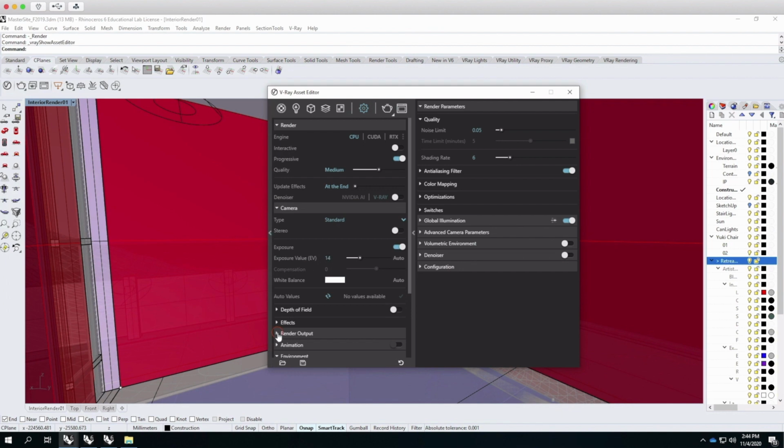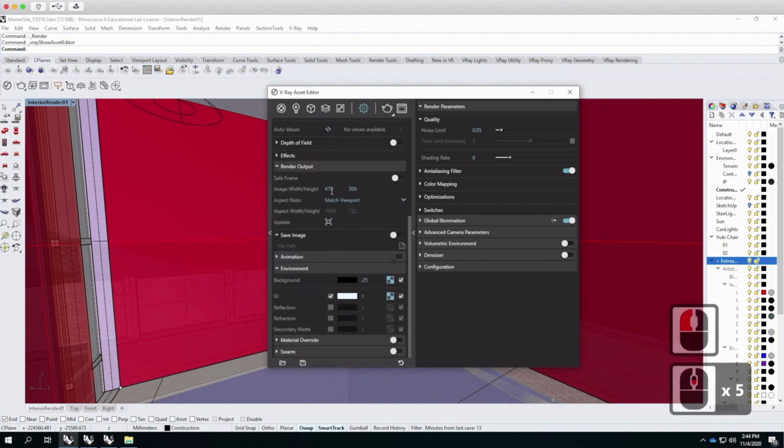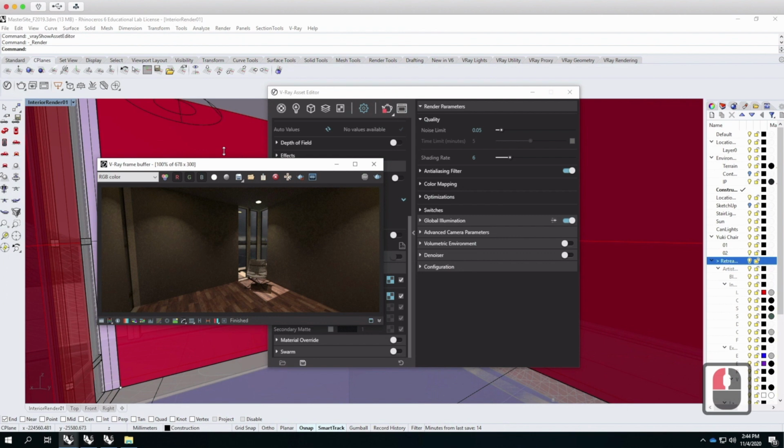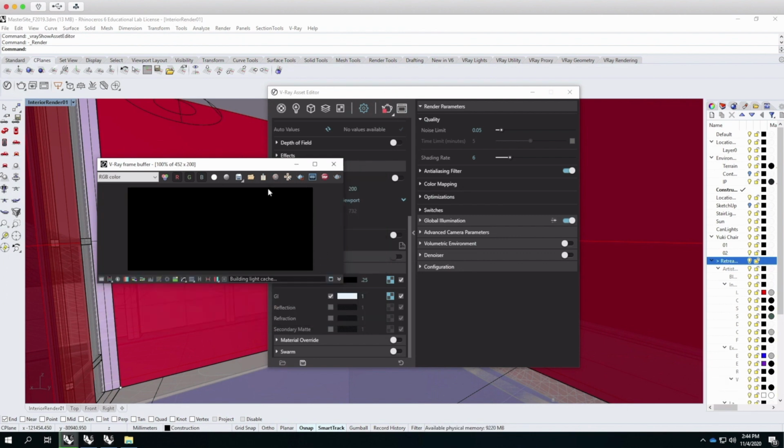So I'll next move down to render output here. And I'm going to set my render output small so that this takes a little bit less time. Let's go to 200. There we go, and I'm matching my viewport, so my aspect ratio automatically changes when I set this value to 200. And now it's time to do another test render. So I'm going to click on the Render with V-Ray button. It's going to open the V-Ray frame buffer, and it's going to start its rendering. As I said, I'm going to pause during this rendering so you don't have to listen to this on the recording, and I'll come back as soon as the render has finished.